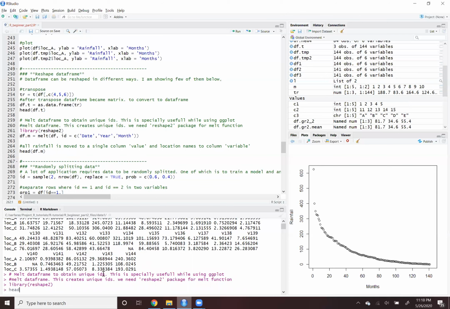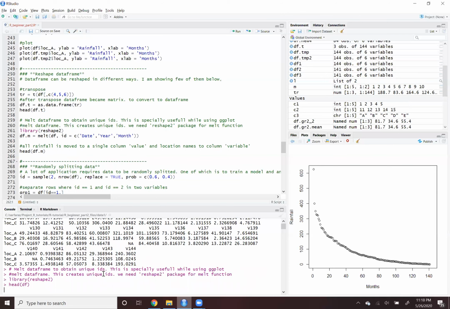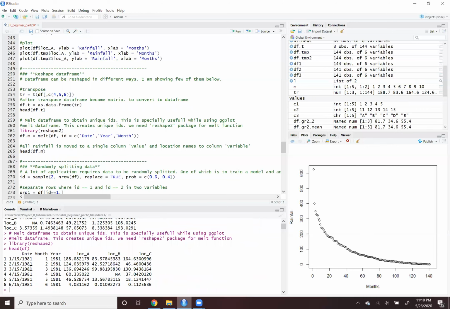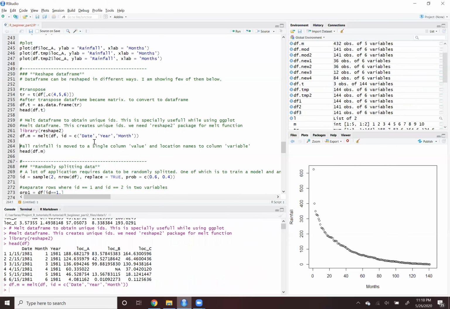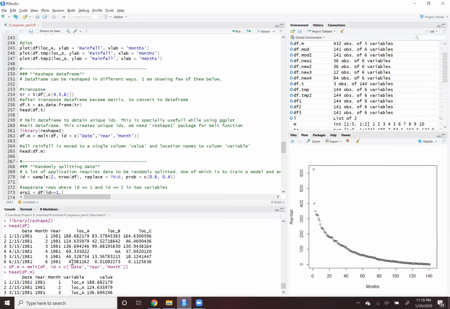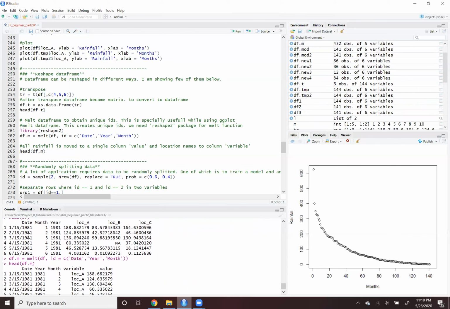Let us again see how it looks originally. Just remember this format. After I apply the melt function, check the format again, df.m. You see that the ID variables that I mentioned remain as columns, as they were originally.